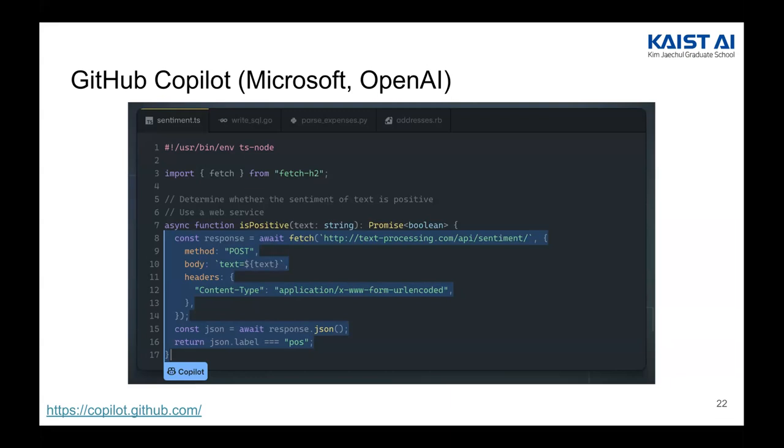Basically what it does is that you write the import and some comments about what you're going to write, and then maybe the function signature, and then the computer writes the rest for you. And it's very accurate in many cases. In fact, I realized that these days when I'm coding, if I'm stuck on the next code, I sometimes wait for GitHub Copilot to complete my code. So I became very dependent on Copilot, mainly because it was quite accurate in many cases. I recommend you try these out if you're actively coding, because they're really good.